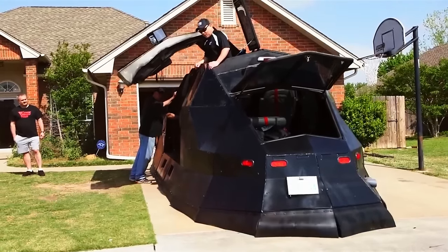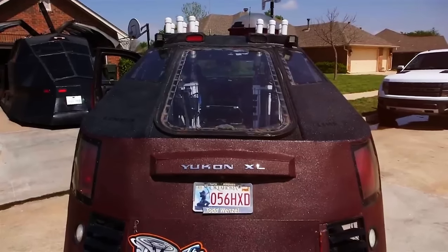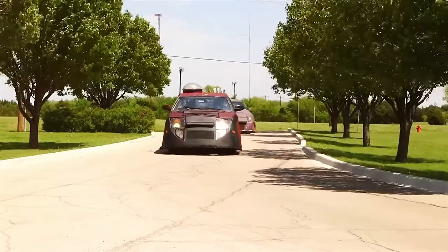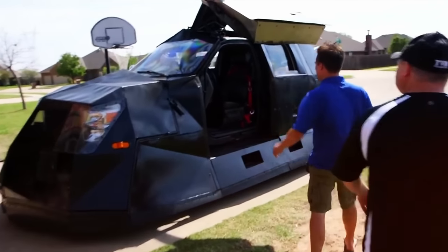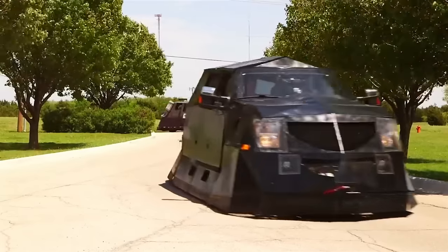The Dominator is built to tackle tough weather like tornadoes and hurricanes. It has a steel body coated with Kevlar, which shields it from flying debris in high winds. The windows are double-paned for extra protection. To stay grounded, it has a system that stops it from being picked up by the wind, skirts around the bottom to keep out strong gusts, and hydraulic spikes to physically nail it down.